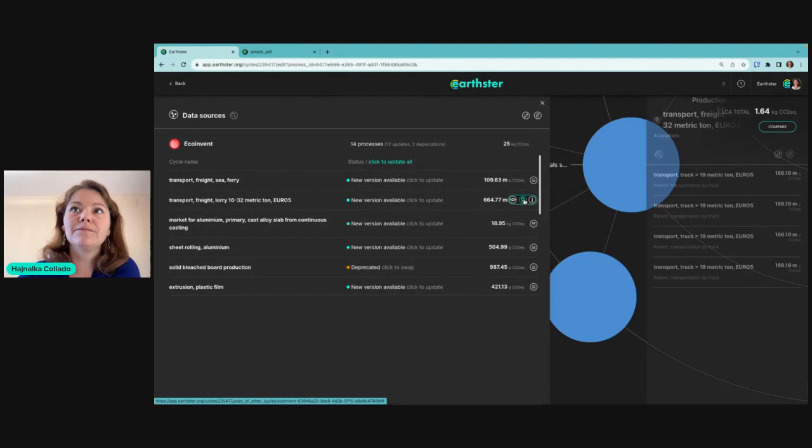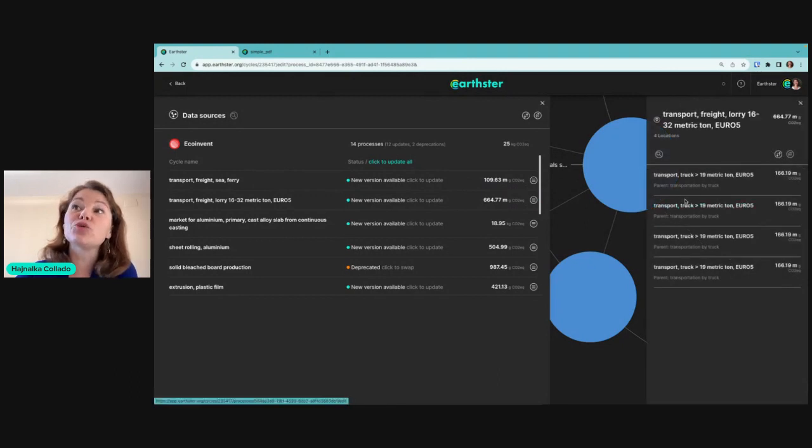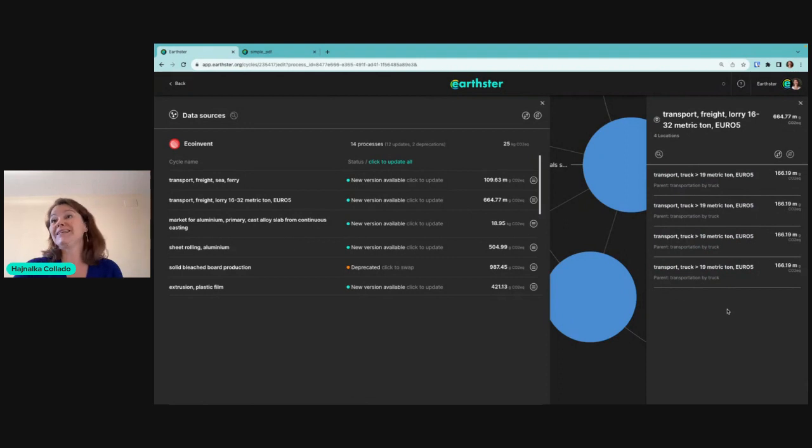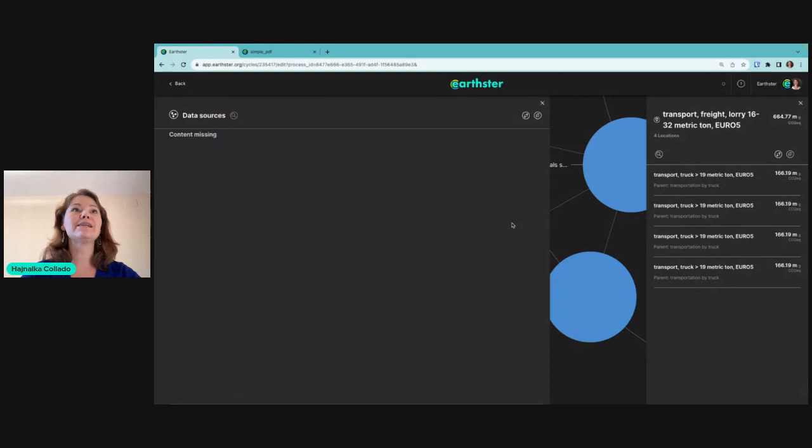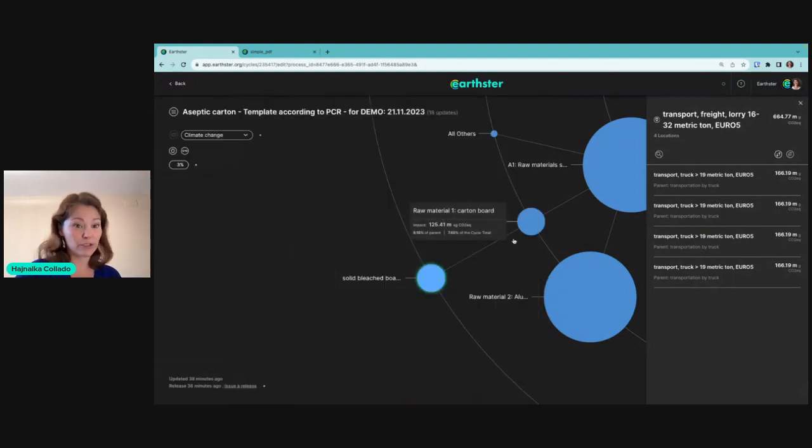You click there, it opens the drawer and shows you all the different locations. Many times you might have it only once, but this particular one is 4 times inside my model. That means that there's 4 times the same transportation, but each is representing a different transportation. Then the last one is view process as a cycle. If I click here, the same way as when we were exploring, it opens another tab and then you can see how it looks.